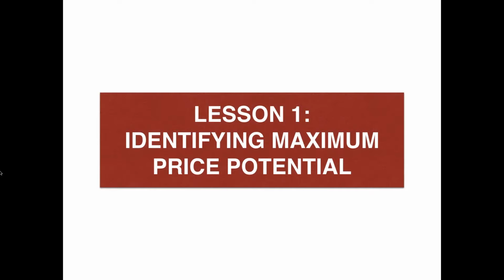The Tenkan-sen measures equilibrium for the past 9 periods. The Kijun-sen measures equilibrium for the past 26 periods. The Senkou A measures equilibrium between the Tenkan and the Kijun-sen for the past 26 periods. The Senkou B measures equilibrium over the past 52 periods. So what does this mean? Prices will tend to reattach or return to these lines to restore equilibrium. Therefore, these lines could serve as price targets.